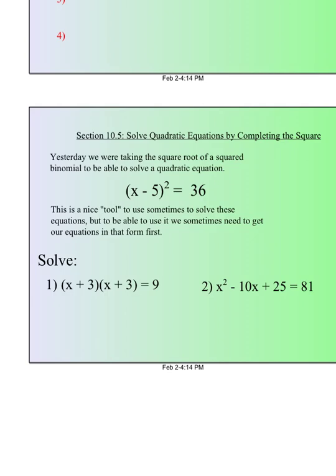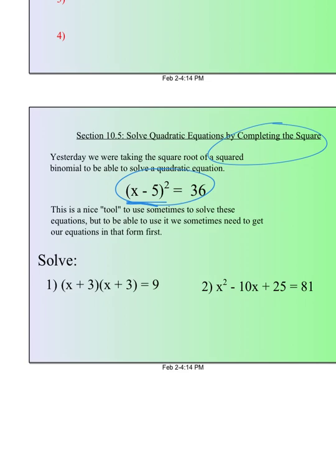The last couple days we've been solving problems like this, where I can use a square root because I have a binomial squared, okay? And that seems like a particular situation, like, when am I going to come across that? Fair enough, you actually do a fair amount on problems that we try to solve, especially when they're quadratic. But as you can imagine, not all problems are set up like that. This process called completing the square is going to get us to that point. Now, I'm not completing the square on this particular page, but let me just show you the steps that lead up to completing the square.